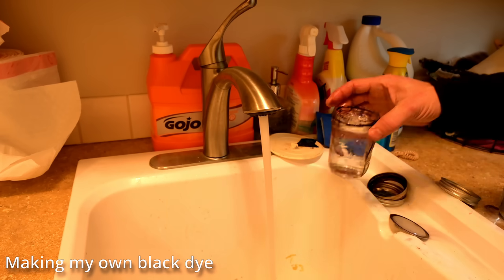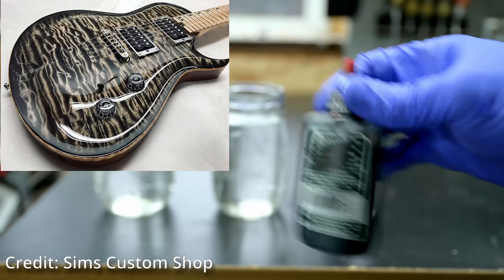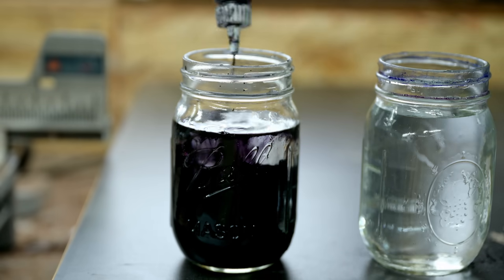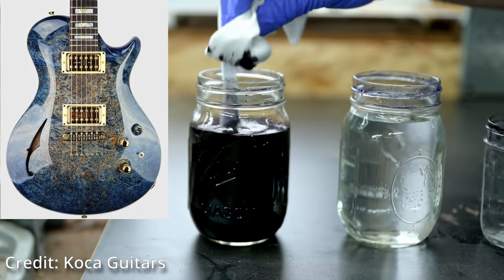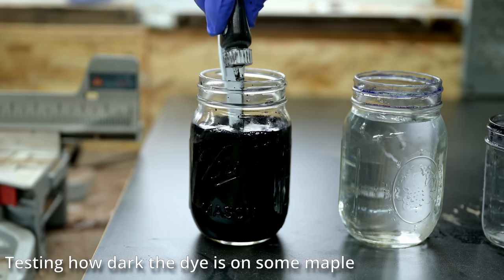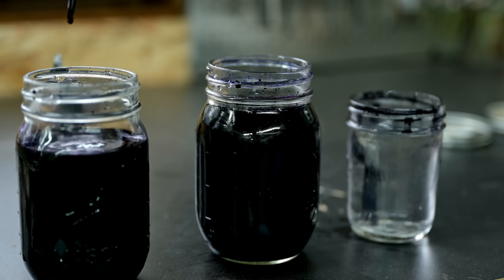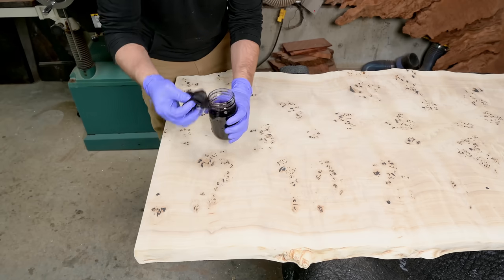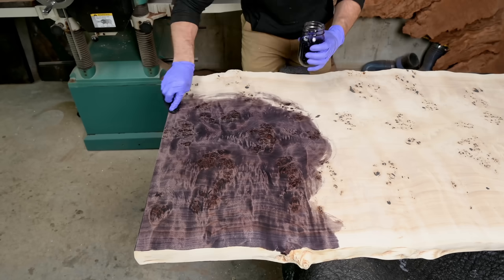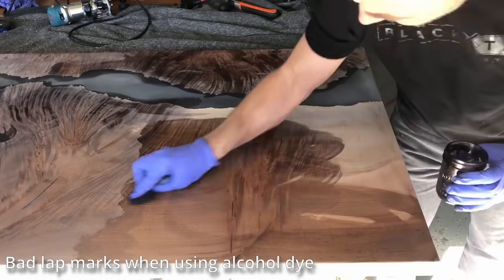The look I'm going for on this desk is kind of like the high-end PRS Paul Reed Smith guitars, where they do this crazy black dye job on figured woods. Since I don't think Paul Reed Smith would return my Instagram messages, I reached out to someone I do follow — Coca Guitars — an incredibly talented builder who makes beautiful guitars. He told me I should use water as the base for my dye. On the last attempt I used alcohol and it led to a bunch of blotchy problems. This is just regular tap water — what Coca said to do — and I really didn't have problems with raised grain, and there are no lap marks like on the last one.